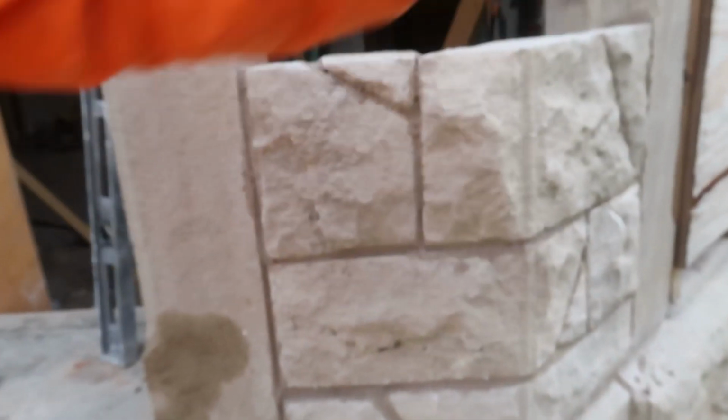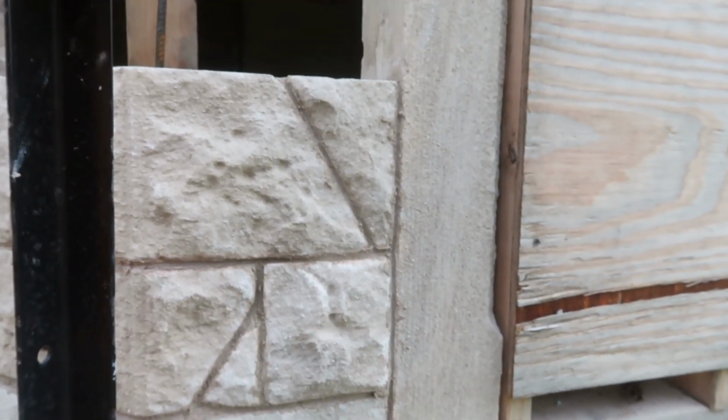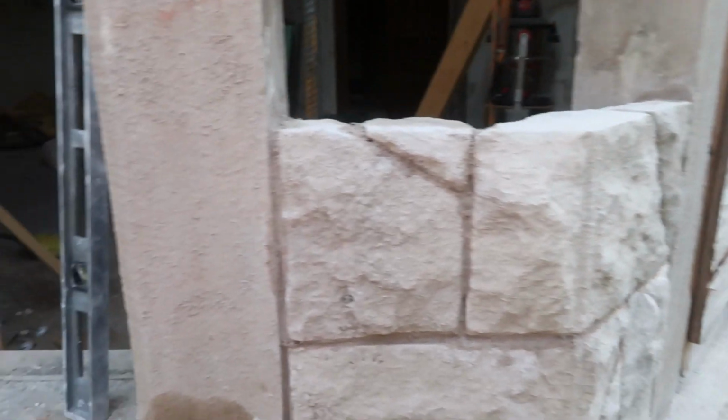Getting some stones up. I got the telehandler here. Got my scaffolding. Got my steel-toed boots on. And I'm getting rid of the crack. Got my pillars up. And every time I'm making sure that they're staying straight. Got my numbered stones.